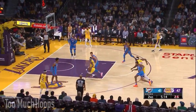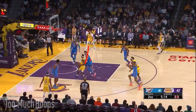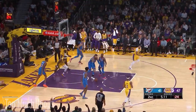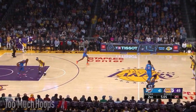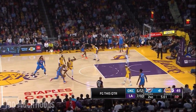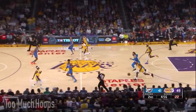On this play Terence Ferguson gets hung up on the Dwight screen. KCP dives to the hoop, and as he does, Steven Adams is worried about AD coming in from the weak side. Dwight takes advantage — gets up, gets the board, gets the put-back. Nice work by Dwight. Then straight away on the other end, Chris Paul comes down in attack mode and Dwight gets beat, but he does a great job recovering to block the shot and send it back the other way — Lakers are going to score in transition again.